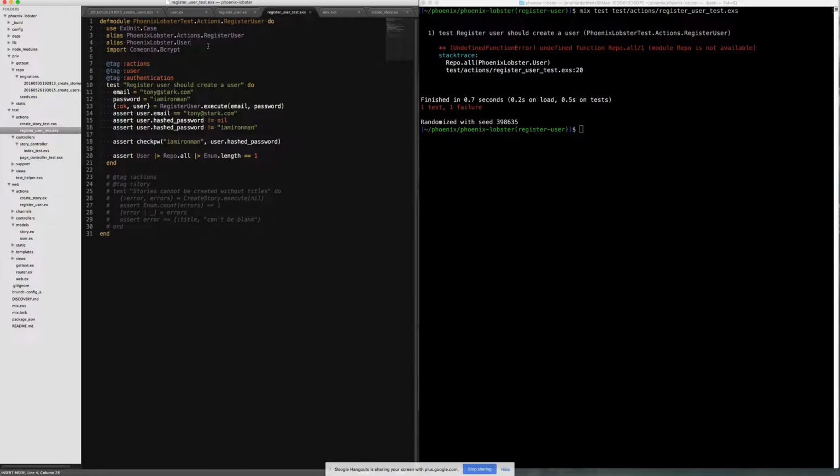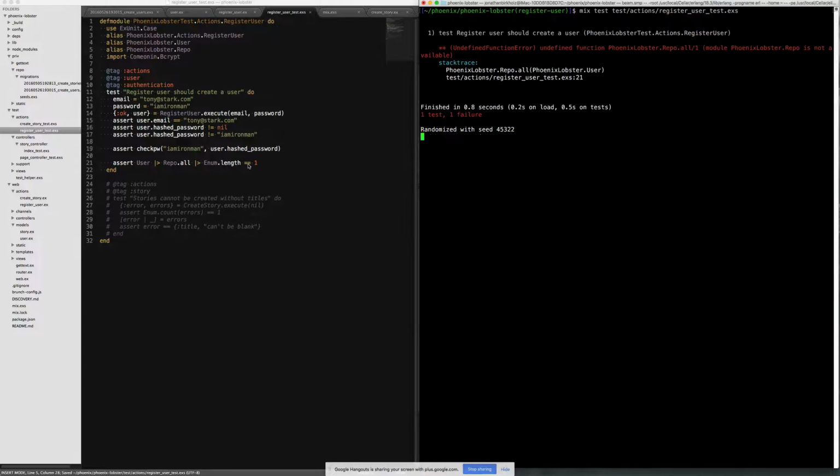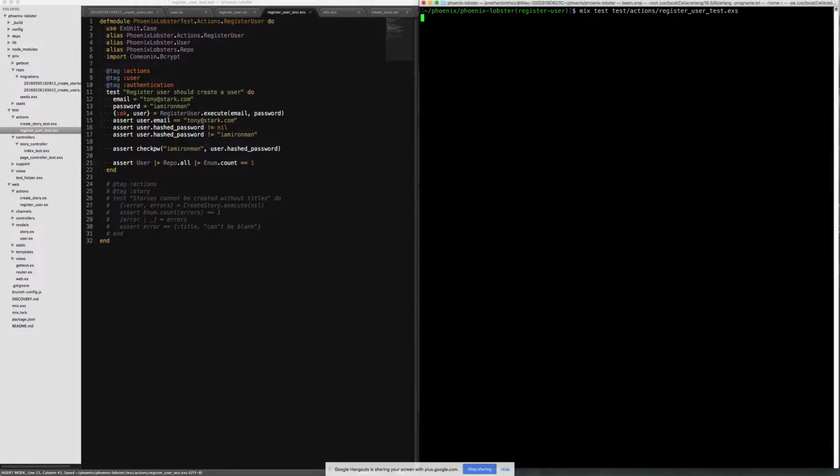Oh, it's because it didn't know about repo. I'm pretty sure it's not going to like this part right here. Lobsters. Those lobsters. Oh, no. I always get it backwards. Yep. There we go. Look at that. Yay.